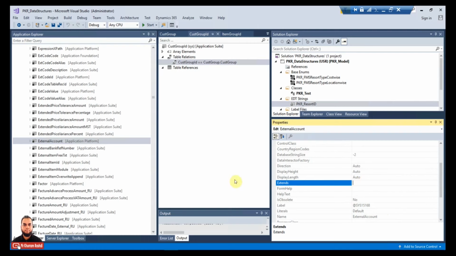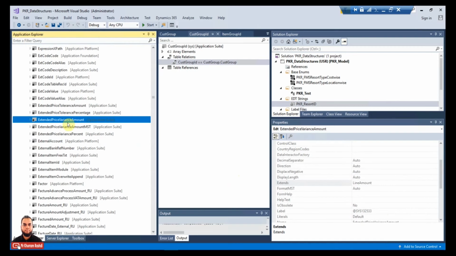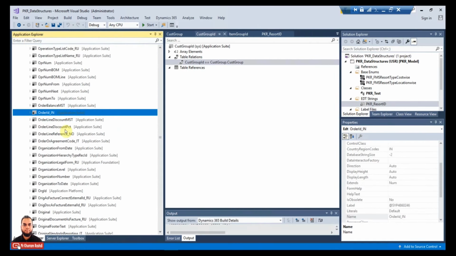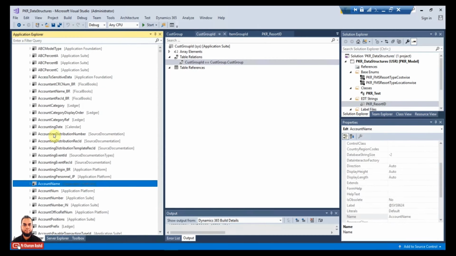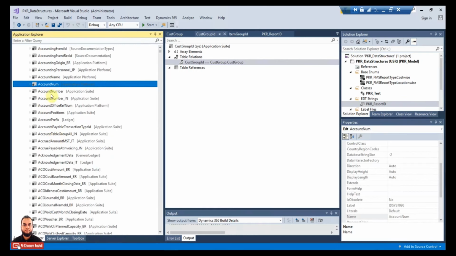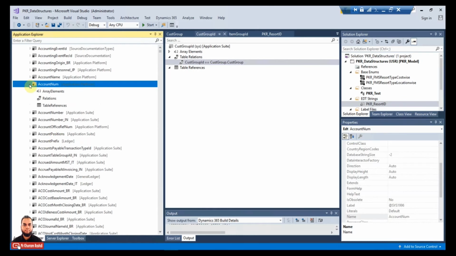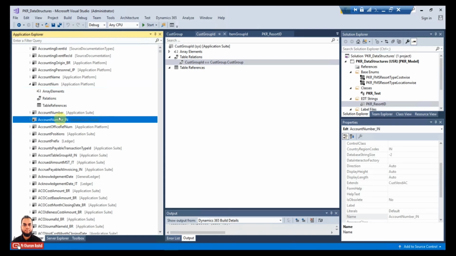So basically, account num is one of the fields which we can use here. The account num EDT which I have just shown you can be used in cases when the primary key fields are for main tables such as the customer table or the vendor table, so that can be used there in account num. I can show you.